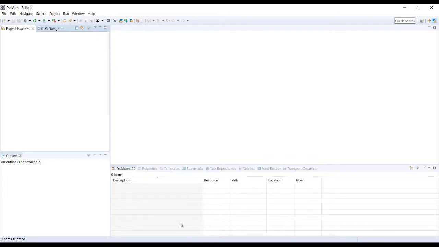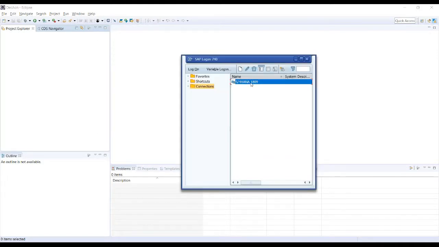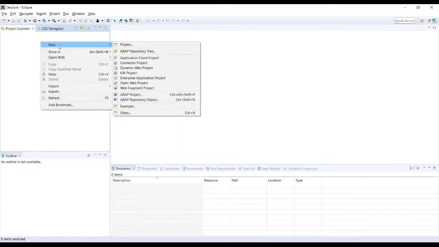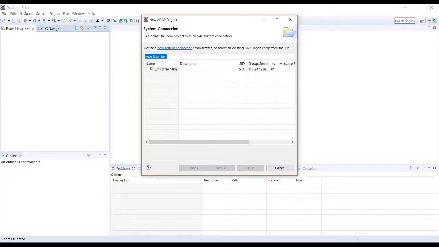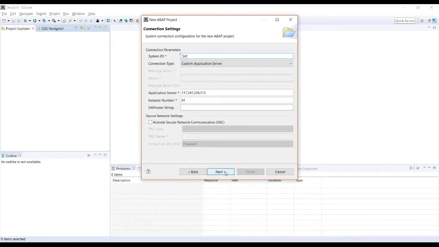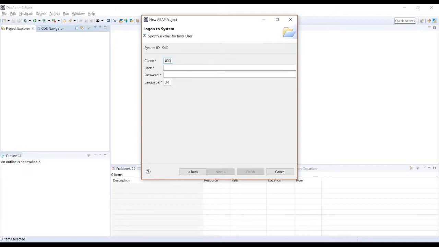So let's add an ABAP project. You would have already added the system in SAP GUI, and it's pretty easy now to connect with reference to that system. Coming back, say New, and just choose ABAP project. And now you see, guys, it opens the same SAP GUI-like window over here. Please install SAP GUI as a prerequisite before you start ADT. And now here you see the system. Just click on Next and Next again. And now just give your user, in my case Mafai.